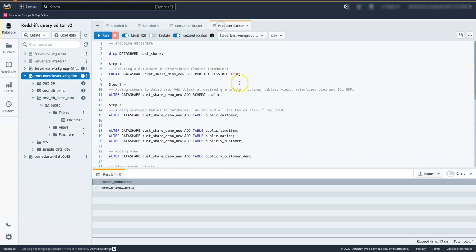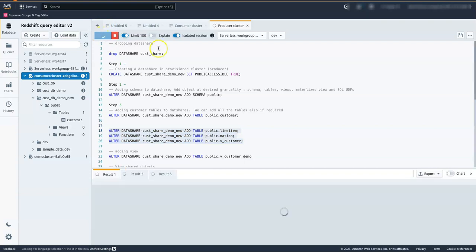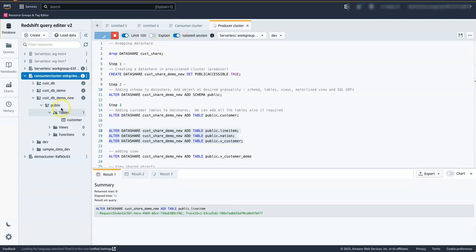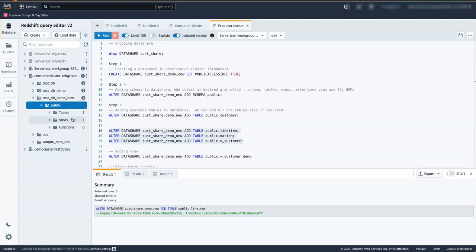Let me go back to the producer and add three more tables. Once done, if I come back to the consumer, see how instantly I got these.